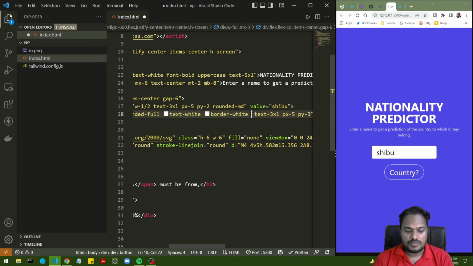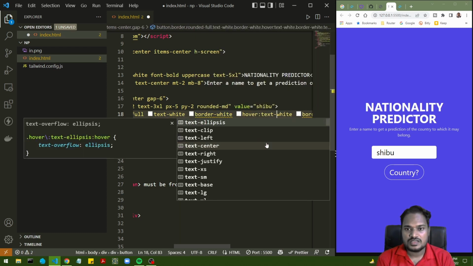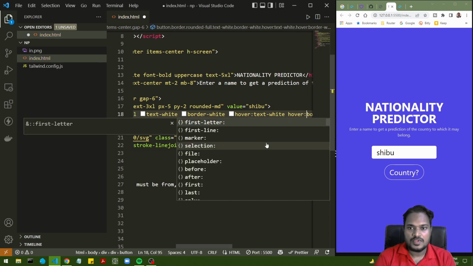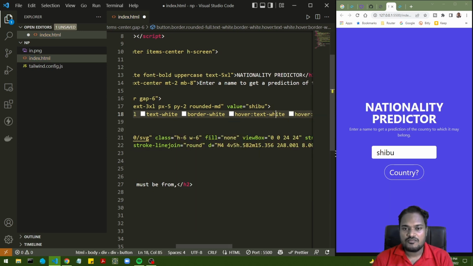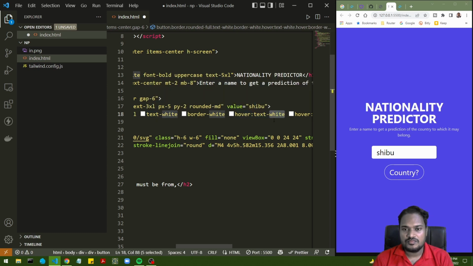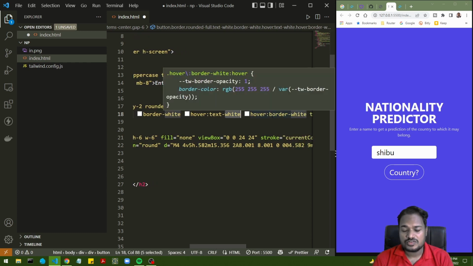And now for the button, when it is hovering over it, I want a different color. So let me copy this and paste it. And when it hovers, I want it to be reverse. So when I say reverse, it means the background will be, sorry, white.